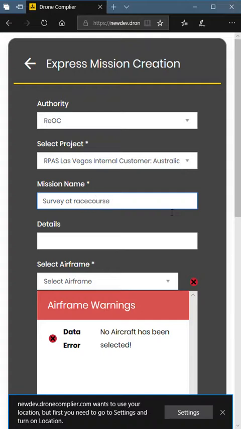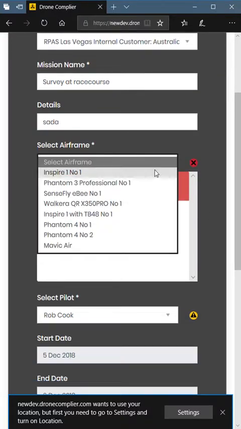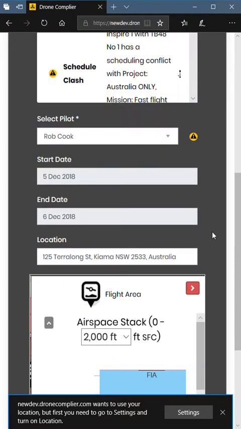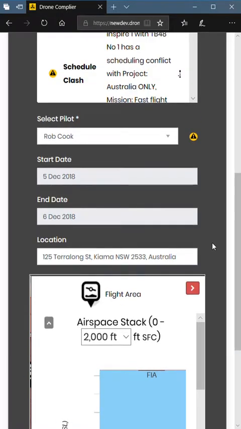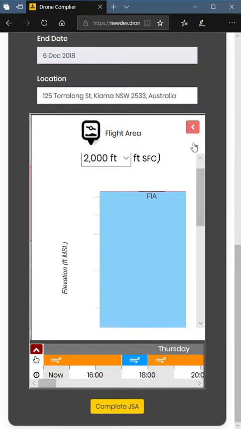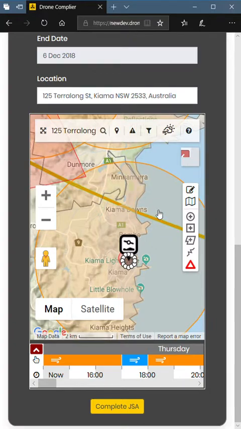Now, the problem with this is when I get down to choosing an actual location, it's going to bark a little bit at me because I'm using this on my computer and my home location is not set. So the actual location isn't the location I would be at if I was out on the field. But I can still set up a job anyway.